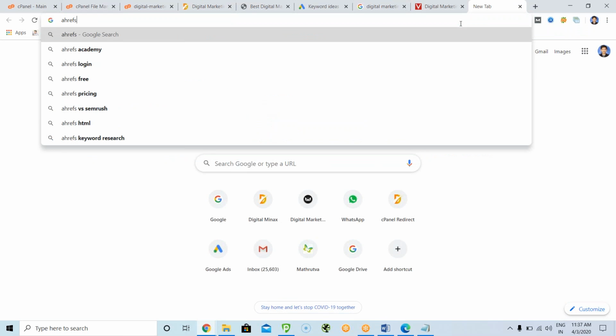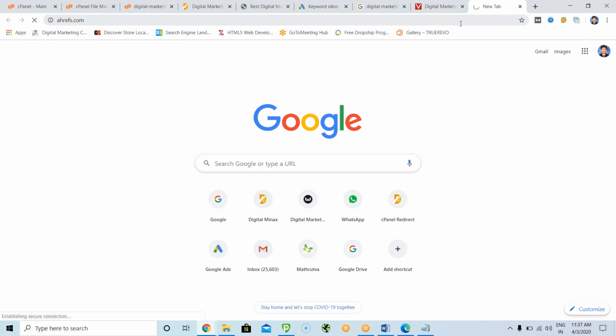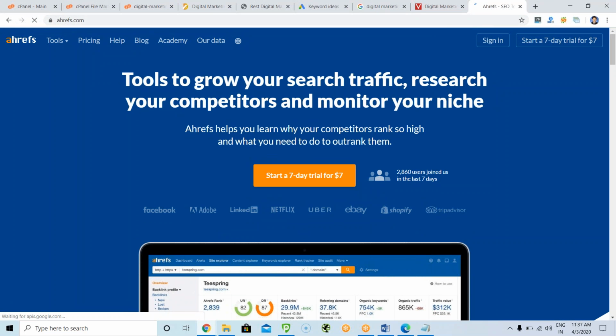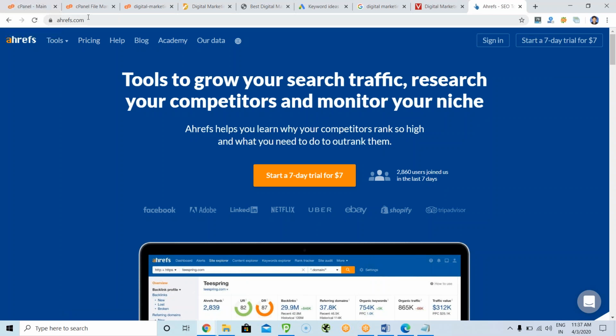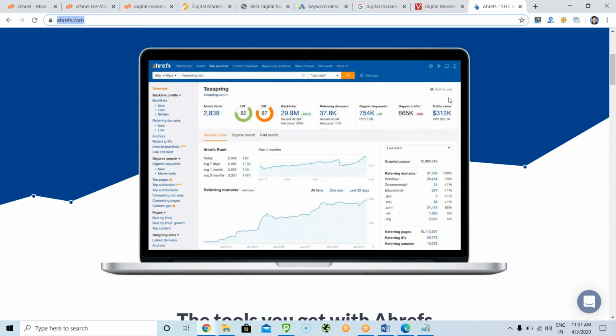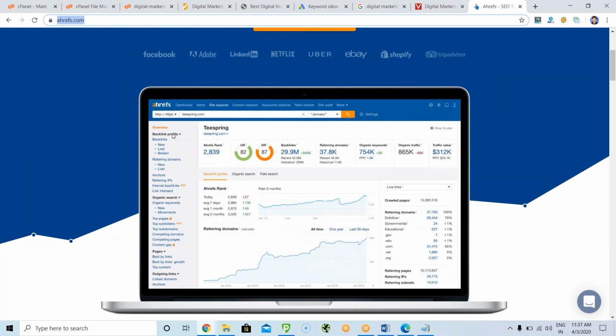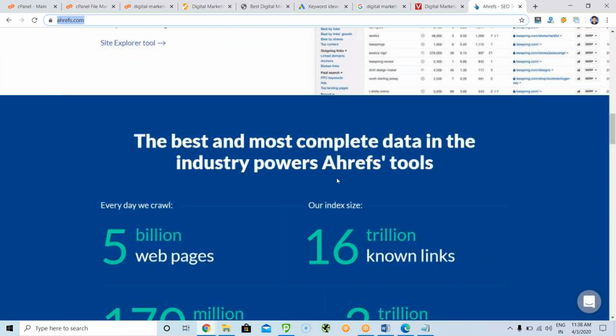So we need to use some paid competitor backlink analysis tools to find the competitor backlinks. That means in which popular sites our competitor posted their links. There are so many tools like ahrefs.com. This is the world's number one competitor backlink analysis tool, through which we can find in which websites they posted. You just need to enter your competitor site here in this tool. This tool also we will discuss in the course, with the detailed dashboard, everything we'll see. You just need to enter your competitor website URL in the search box, and it will show you all the places where they promoted.